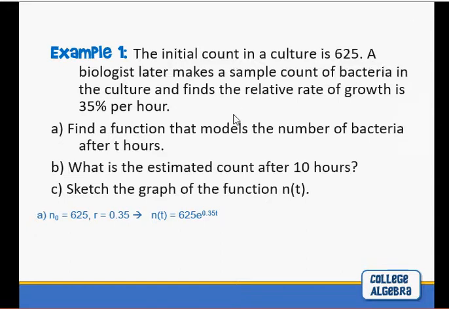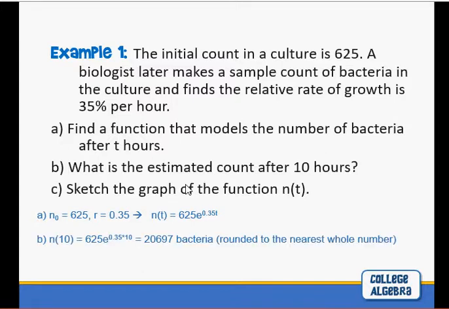So what do we know? We know the initial value is 625, so that's going to be the N sub 0, and then we have e to the rt. r was actually given to us. It's the relative growth rate. You have to always convert to a decimal. 35% if you divide by 100 is 0.35. So this problem, they basically gave us the numbers we needed, and we just feed them into the formula. So our population of the bacteria, N of t, is 625 e to the 0.35t. And then for part B, you would just plug 10 into that for t and evaluate. And once exponential functions start growing, they grow fast. You've got almost 21,000 bacteria when you plug 10 in.